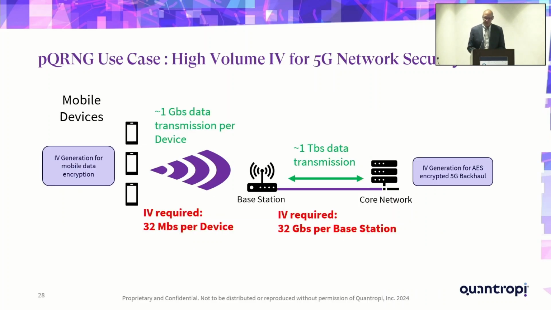And one use case that's been explored, at least academically, is with 5G, where I've got gigabit and terabit backhaul, and the IV required for the symmetric encryption. Again, there have been mathematical studies that said a strong IV is an important contributor to AES performance. So if I can have a streaming source, in this case it was PQRNG because it's running on a phone, if I can do it in software, I can now inject at really high rates, as much as 32 megabits per second per device. I can inject that IV, and as a result have the best performing security over that 5G network.